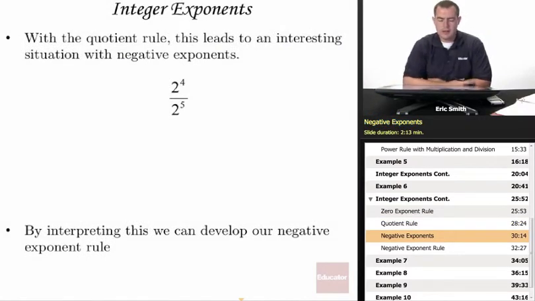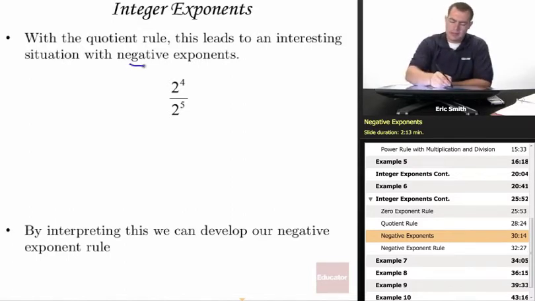Now, unfortunately, this does lead to a very interesting situation, and potentially it might give us some negative exponents. To see why this might happen, again, let's use an example with numbers so we get a good sense of some of the strange things that we want to be prepared for. So in this one, I have 2 to the 4th power being divided by 2 to the 5th power.